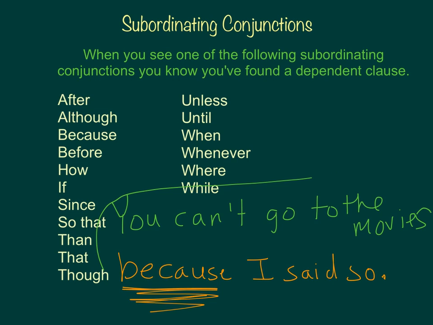We now have a complex sentence because in the green we've added an independent clause and in the orange we have a dependent clause. And together, making multiple parts, it becomes a complex sentence. Remember, we can easily pick out the dependent clause in the sentence by looking for the subordinating conjunction, which in this case happens to be because. Let's take a look at some more examples before we wrap up the video.